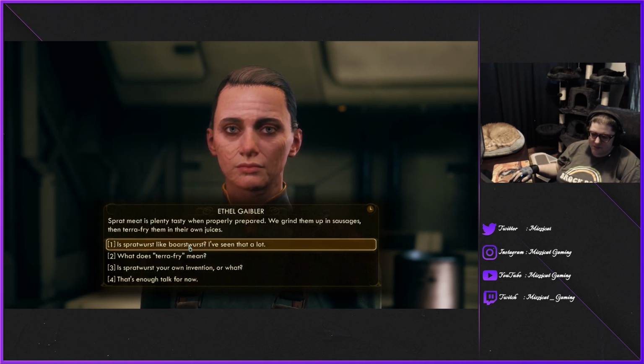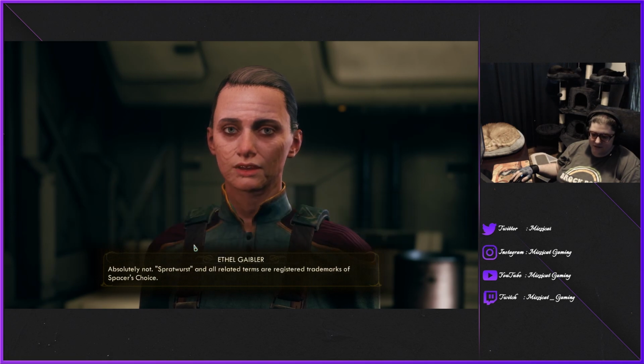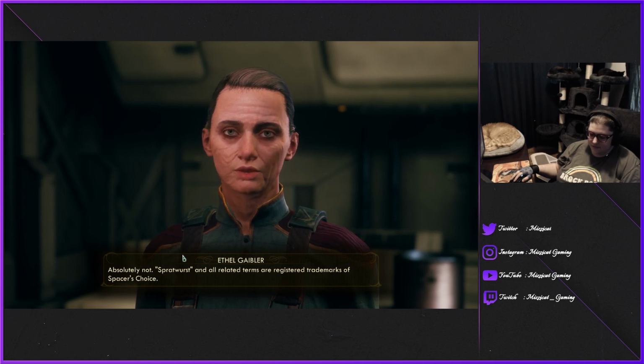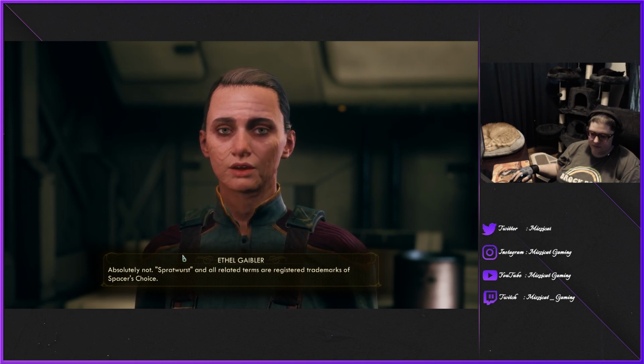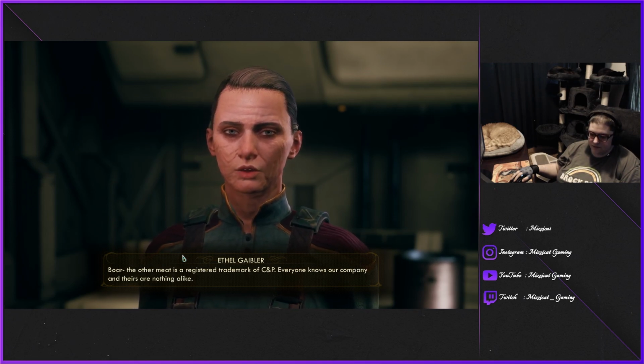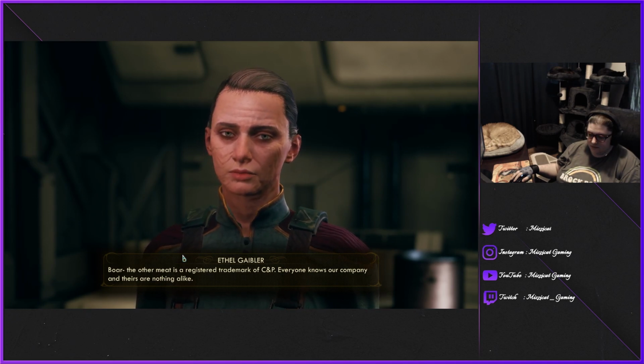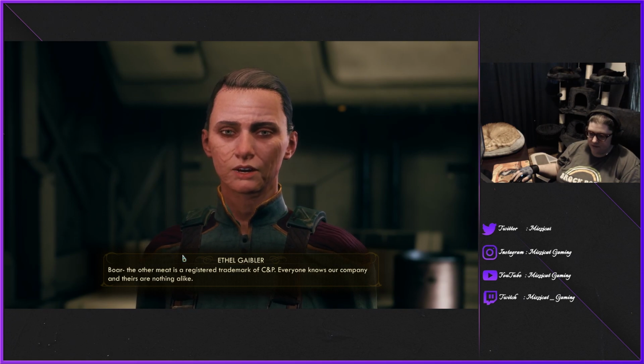Is Spratwurst like Borstwurst? I've seen that a lot. Absolutely not. Spratwurst and all related terms are registered trademarks of Spacer's Choice. Boar, the other meat, is a registered trademark of C&P. Everyone knows our company and theirs are nothing alike. Except me.